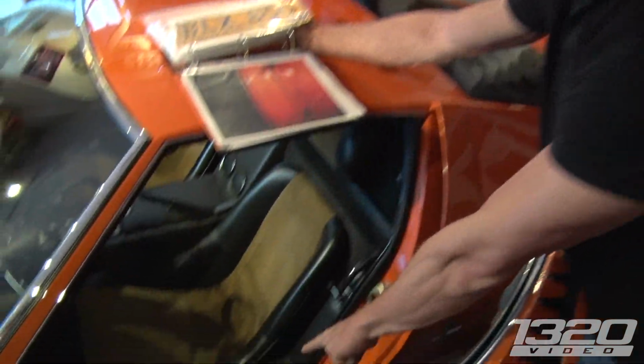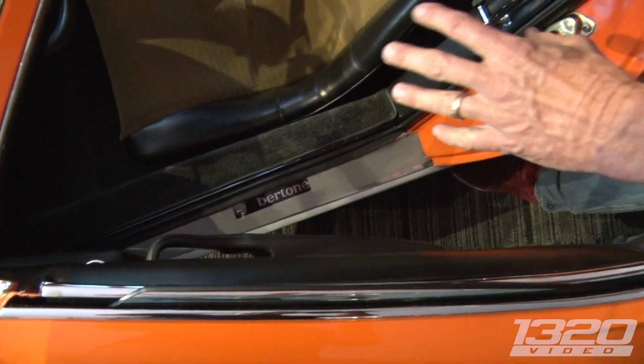And I mean, these plates from Bertone, when I had them off, on the underside, it has engraved with an engraving tool the job number of the car and the date they were put on there. To me that's fascinating, that you've got a car that real people put together. I call those perfect imperfections.